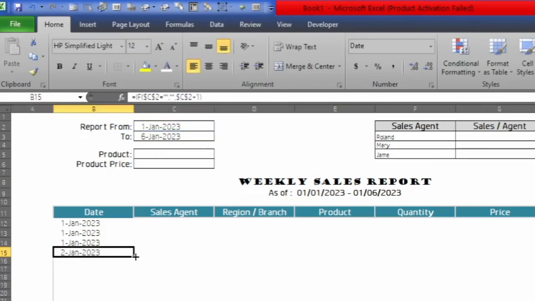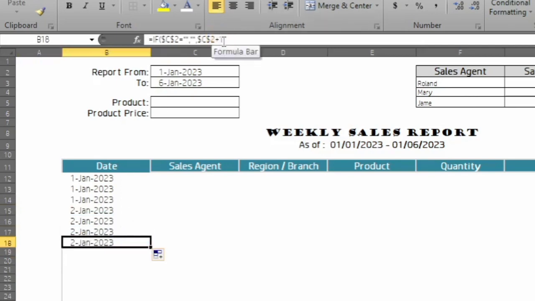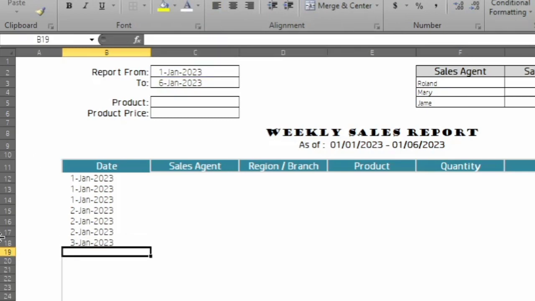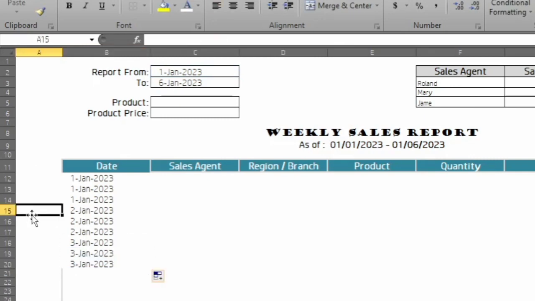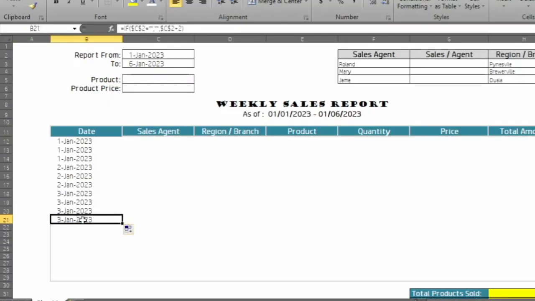All I need to do now is just copy it down 2 rows, and you see everything looks good. And then take the last one, copy it down 1 row, and then with the last one you just increment it by 2, because you want the third. So incrementing that by 2, hit OK. This will generate the 3rd of January. Take this one, copy it down 2 rows, and then with the last one, copy it down 1 row. Select the one you copied, and then increment it by 3 in order to get the 4th of January. Increment it by 3 rather, not 4. Okay, now this will give me the 4th of January.